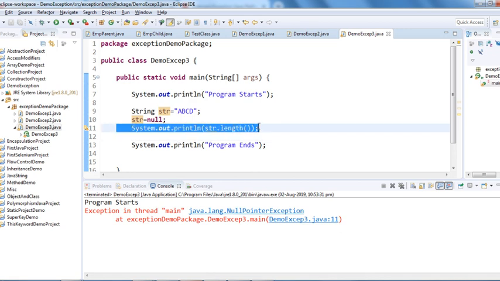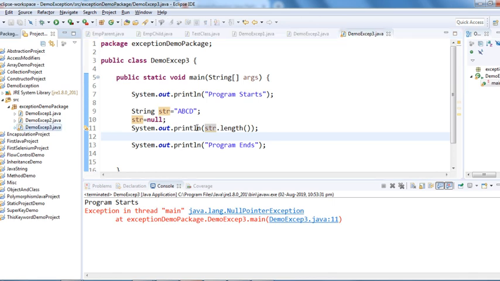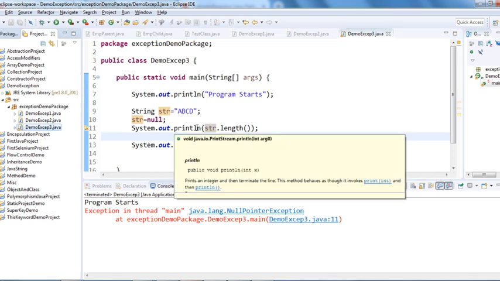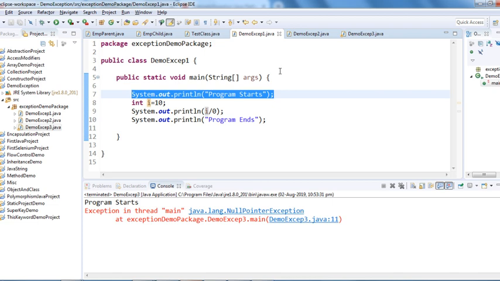So these are different examples of unchecked exceptions, because syntactically all are looking good. Syntax wise everything is fine, but at runtime while executing the program we got the exception. So these three examples are of unchecked exceptions.